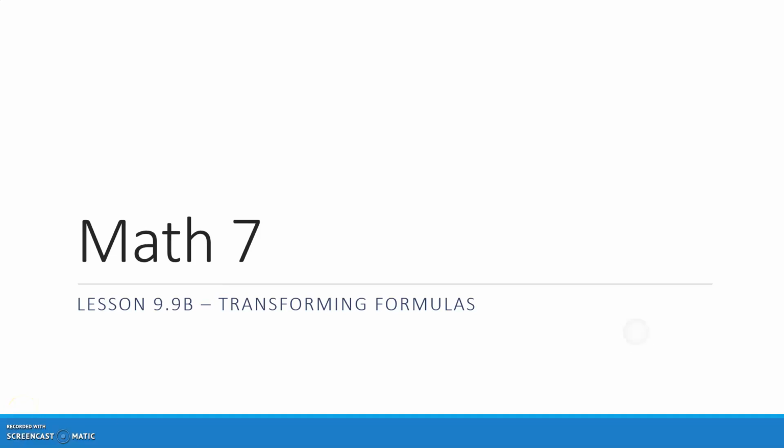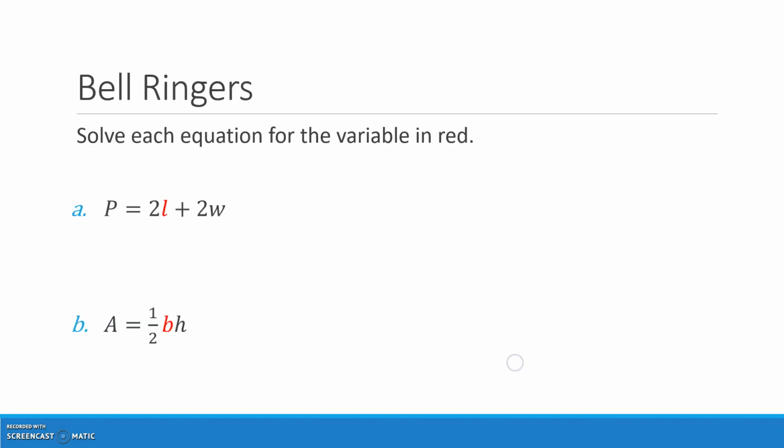Good morning. Today we are going to wrap up our Unit 9 and look at Lesson 9.9 again. We're going to practice transforming formulas, but we're going to look at it in the context of why we do this. Yesterday we learned how, today we're learning why we do this. So let's do a little bit of review from yesterday.